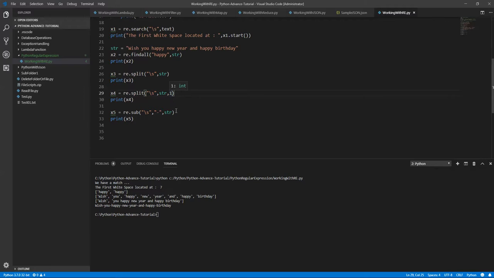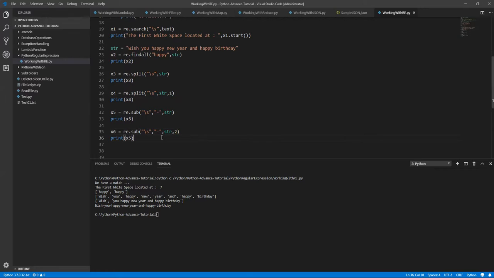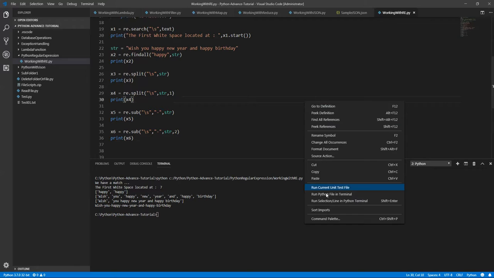The same way we can specify it in the sub function as well. Let's copy this and create x6 here. The first is what we are going to replace, then the replacement, then the input string, and how many positions. I can provide two. So print x6 here, right click and run.